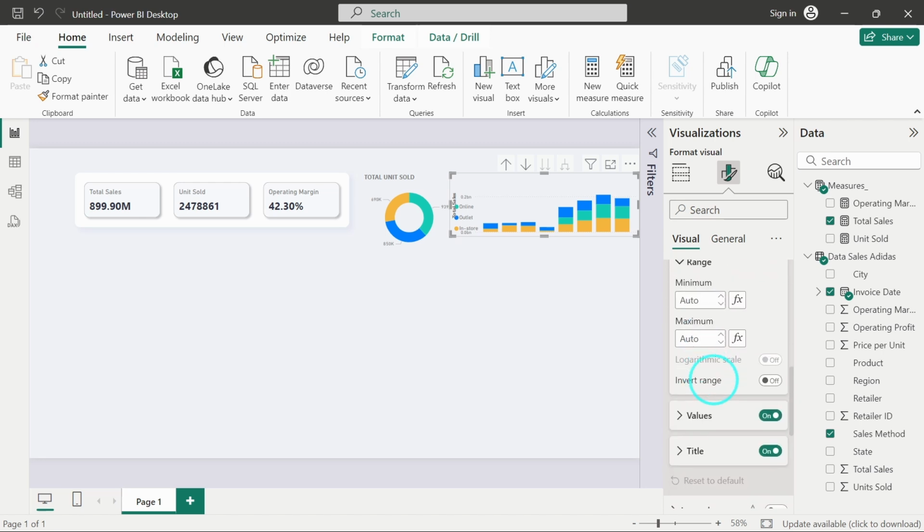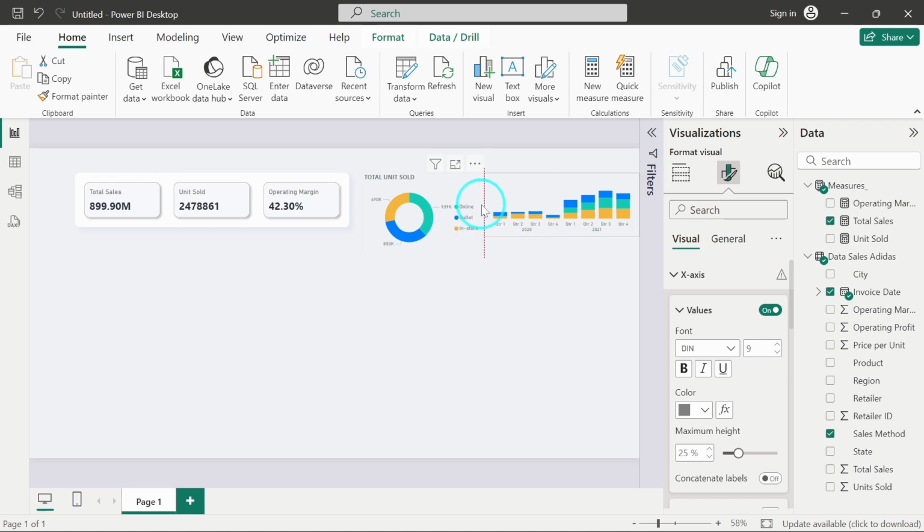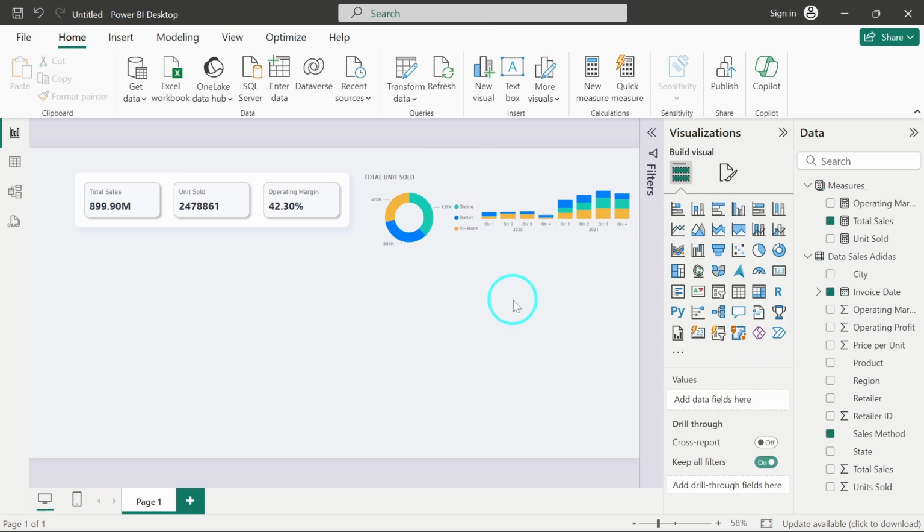In x-axis also, I don't want the title and value. Okay, on x-axis I want the value, but on y-axis I don't want both things. So this is how it is looking now. So we are using these two visuals as a combined visual.